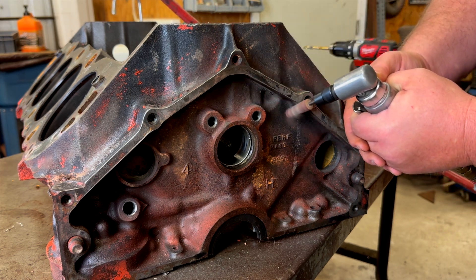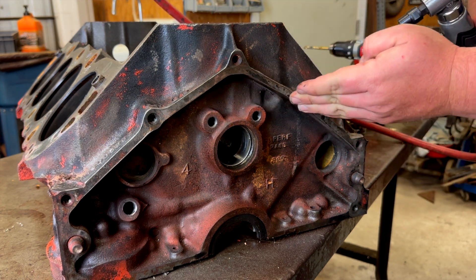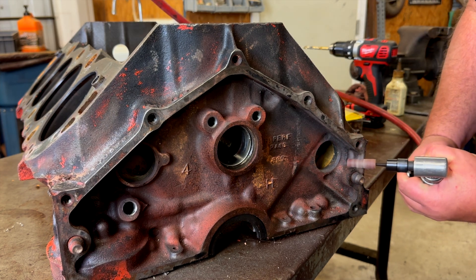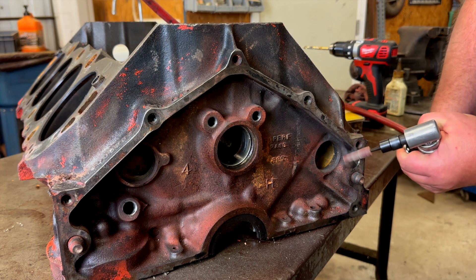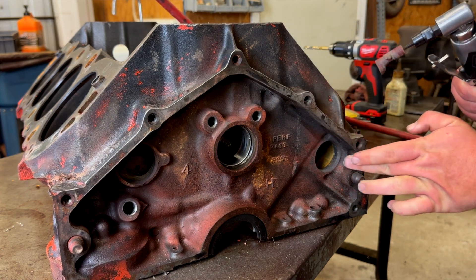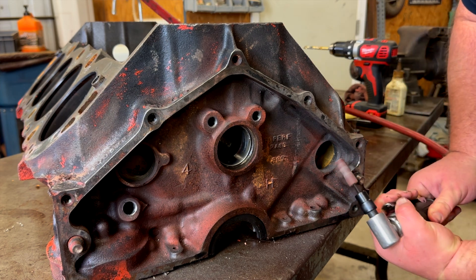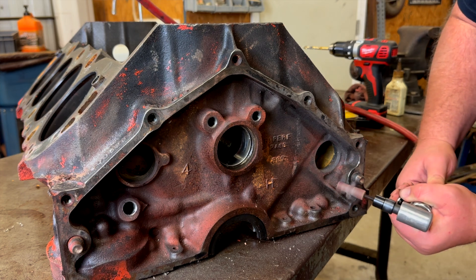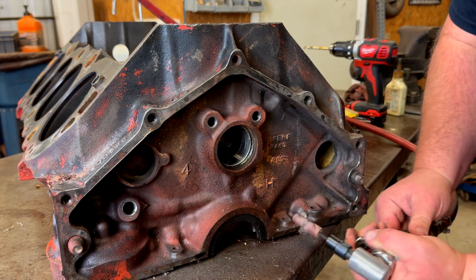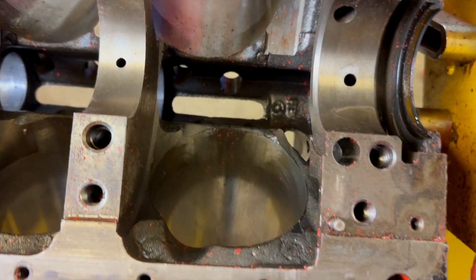While I had my engine block on the table, I went ahead and shaved down the edges on my bell housing. Anywhere there's a radius edge — if it's got a sharp edge on it, I run my finger on it. If it feels sharp on my finger, I try to round those areas off. Anywhere you can hang a finger and it feels sharp on the edge, you can try to round that off. Anywhere you see a bend that is a hard radius or a sharp corner, I try to soften that out along the bell housing.